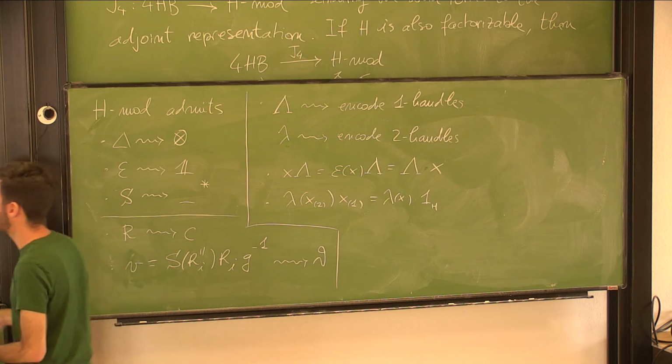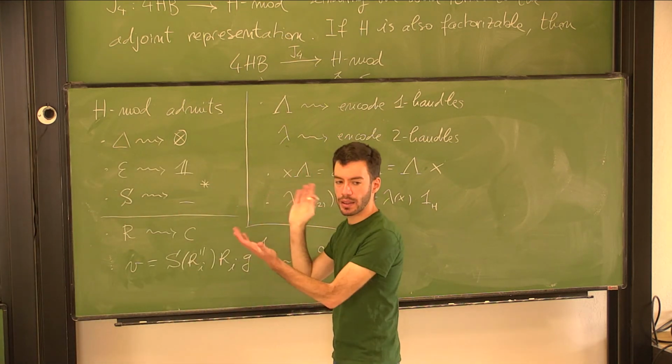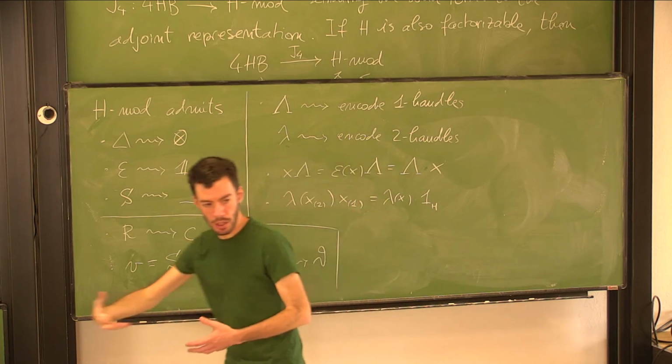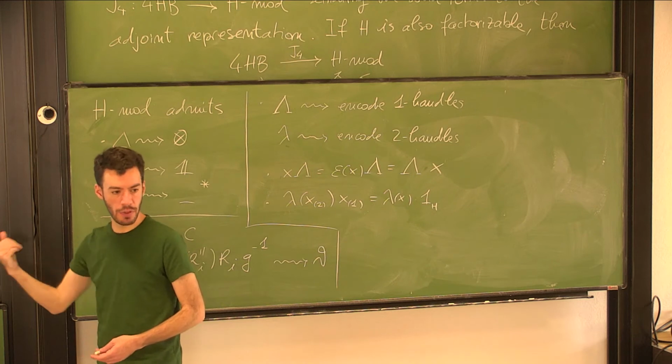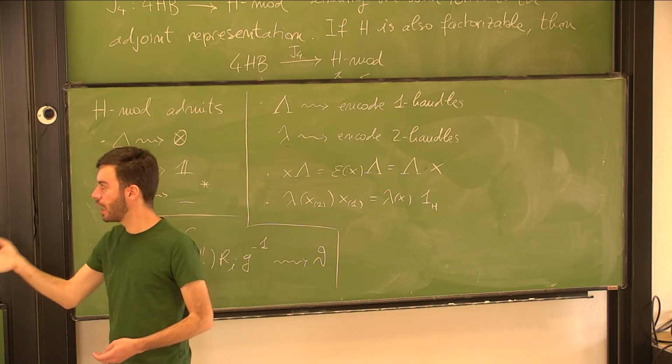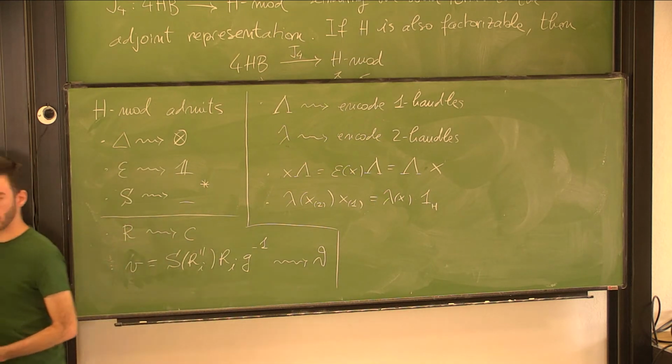So what I claim here is that this capital lambda satisfies this thing. If you multiply by generators, by either E or F, you get 0. And if you multiply by K, you're fixing the guy, which is kind of reasonable if you look at the shape of this.